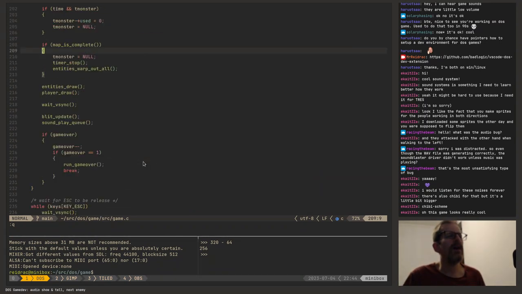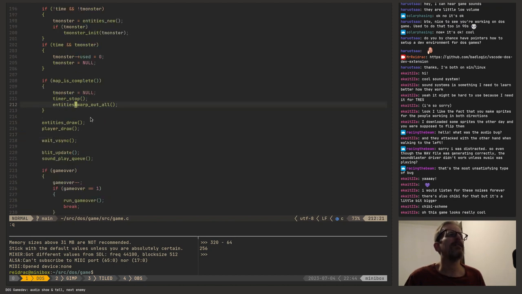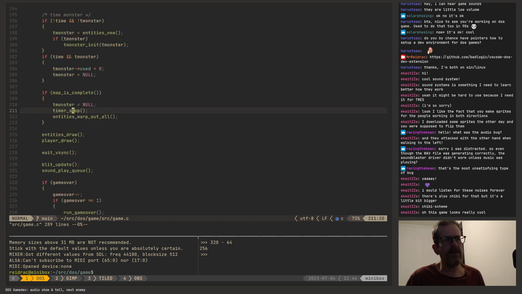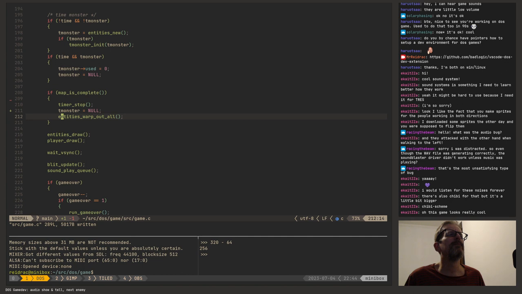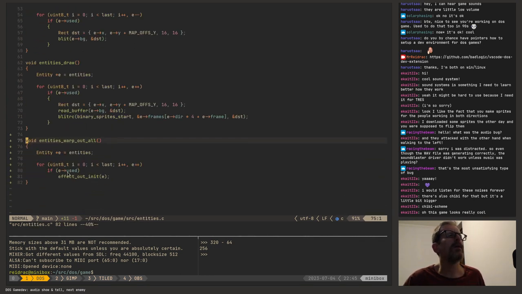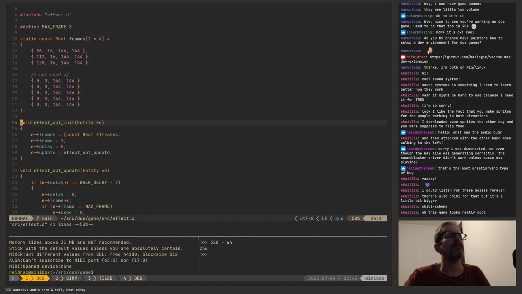Okay, so why did that happen? So entities warp out all. What is timer stop doing, by the way? Oh, it disables the clock, fine, which is what we need to do. So this goes over all the entities and effect out. What it does is change the frames, and it changes the update.